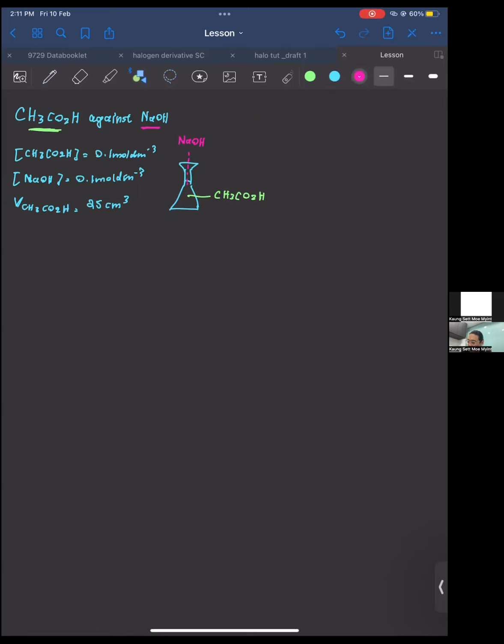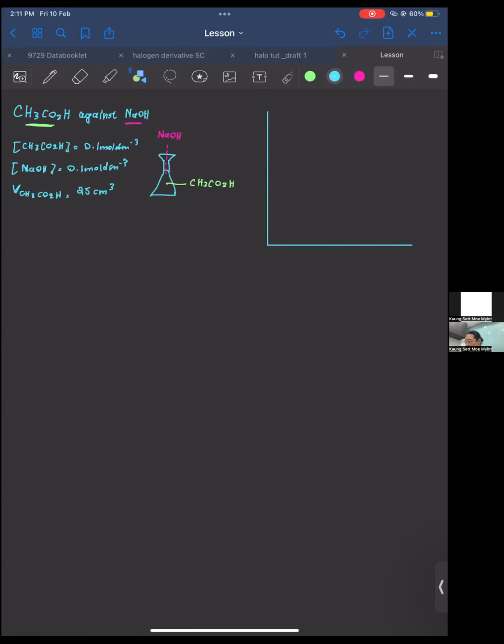Now, in a titration curve question, the setup is very simple. What we want to do is draw a curve. In this curve, the y-axis is the pH. Now, what is it a pH of? The pH of the solution in the conical flask. That is what the pH is. The x-axis is basically volume. It is the volume of the second substance being added. So in this case, it is the volume of NaOH added. Okay, so this is the graph that we are trying to plot.